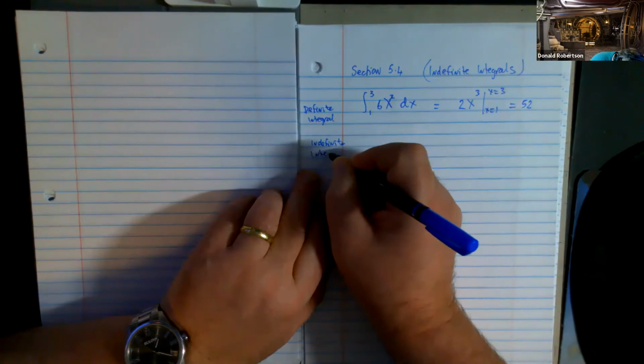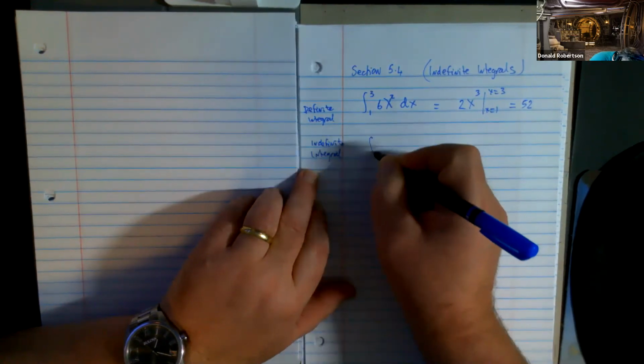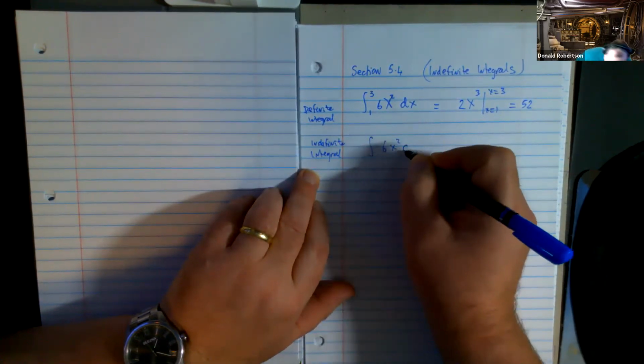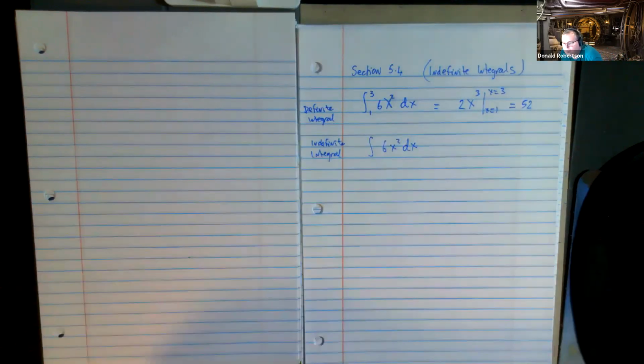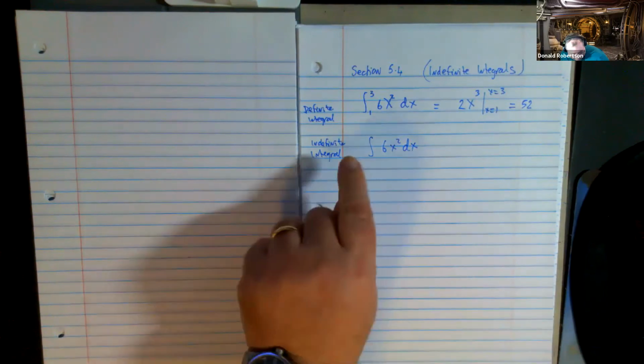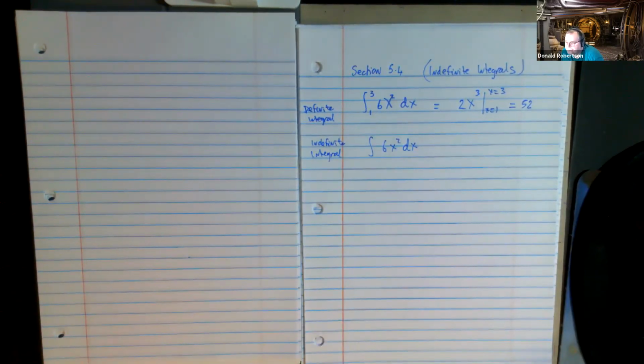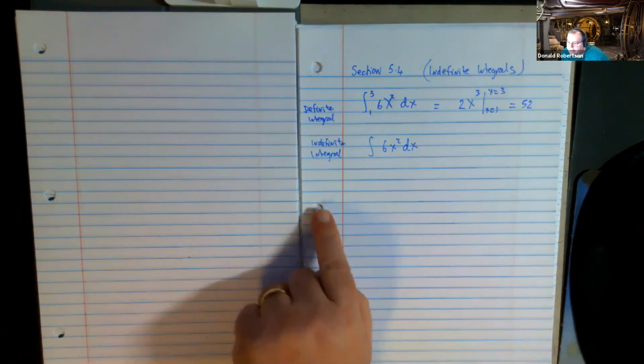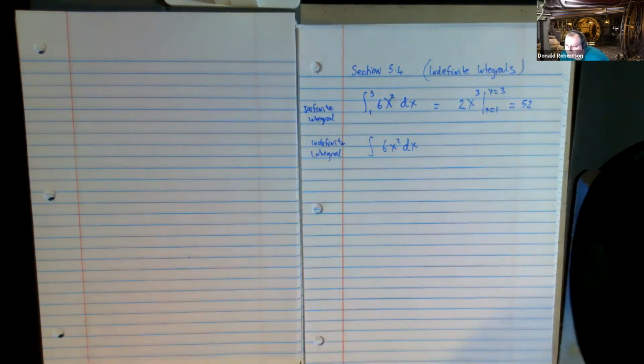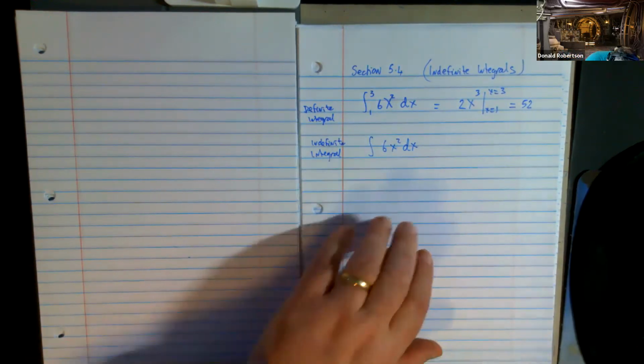Here is virtually the same question. An indefinite integral has one difference between that and the earlier ones. Do you notice that there's no limits of integration? You don't find from 1 to 7 or 2 to 10. It's totally left blank. When that happens, you are calculating an indefinite integral.